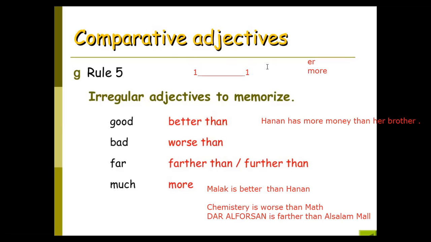So always put than. Maybe er than, like for example, easier than. Or if you put more, you have to say, for example, more beautiful than. Or if you want to use a regular adjective, it will be better than. Always you have to put than. Why we put than? Because we want to show that there is another person on the other side and I'm comparing to this person. So that's why I have to put than. Okay? This is for comparing between two people.